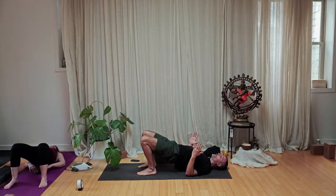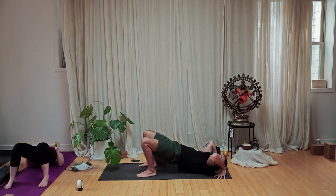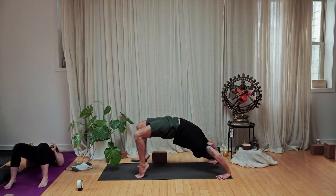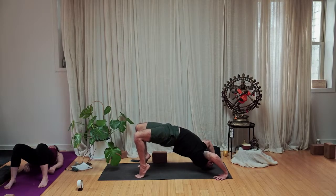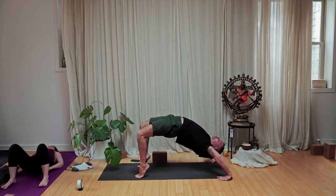You want to go with wheel, place your hands wide, and you should be able to have your pinkies feeling the floor. So you're to the edges of your mat. Now turn your hands out so your elbows come in, and then you're going to plug your shoulders back. Now keep those legs charged, push down to come up, wheel. Yeah, pump your heart towards that wall you're looking at.